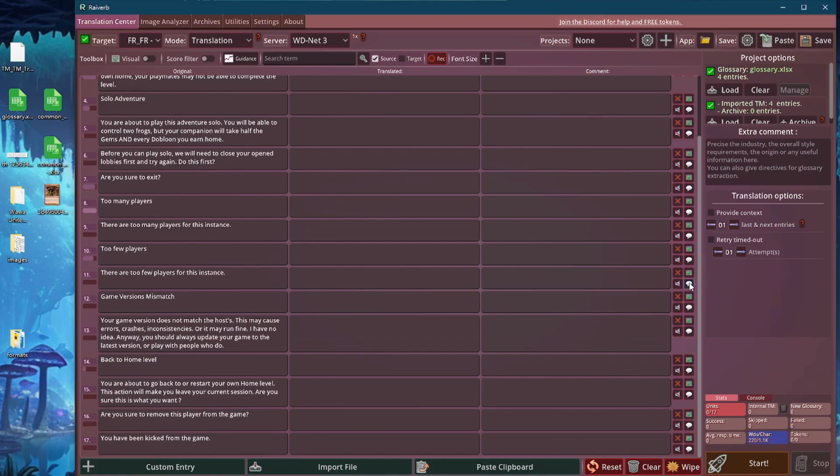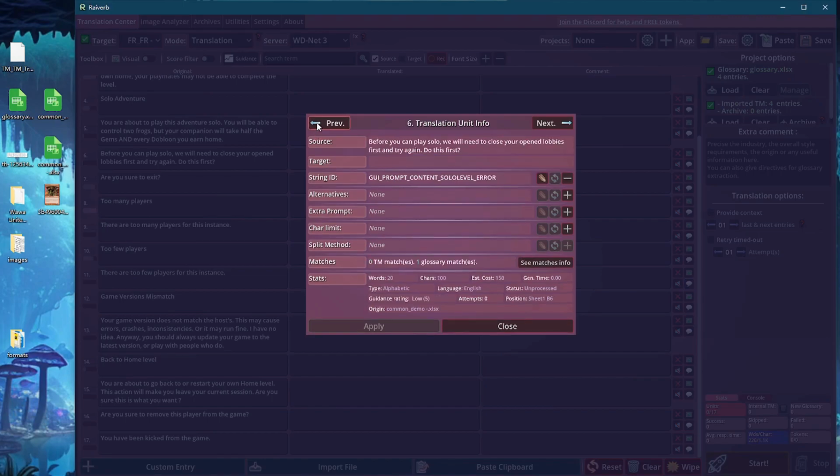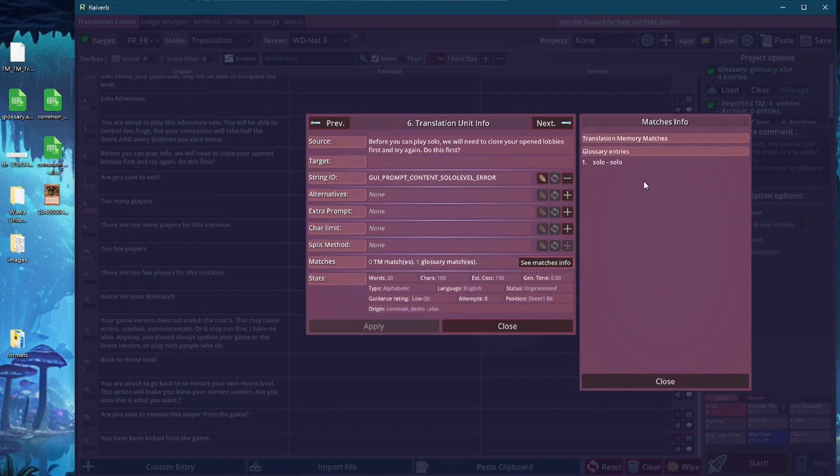The guidance also takes into account the glossary matches. So if you have matches that correspond to the glossary, for example here, you will see that we still have the guidance of more than 0. 0 would be the lowest possible, which means that there is absolutely 0 match. But here, since we have this word match, we have a guidance rating that is estimated as 5, which is considered as low.